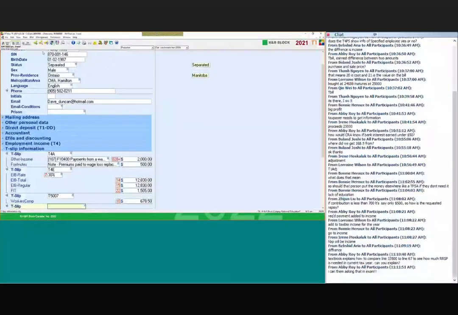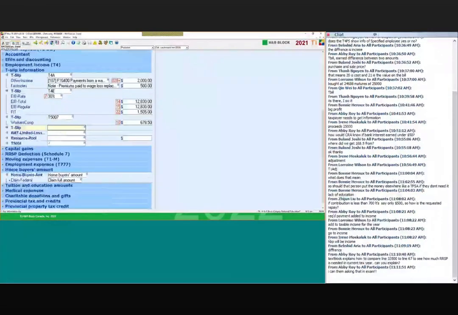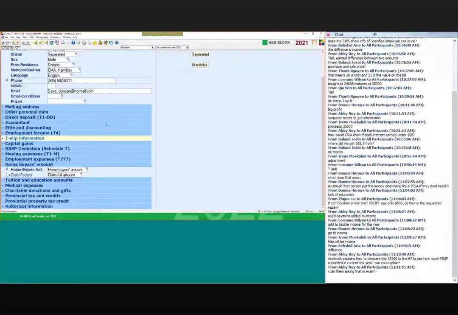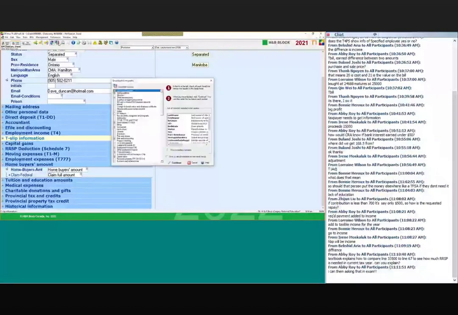Here we have Dave Duncan, and I don't know if you remember Dave, but I do believe he had moving expenses. So Dave is a first-time home buyer. He purchased his home on 2010 Chipmunk Crescent, and he didn't own a home in the last 5 years. Therefore, he can claim the home buyer amount. How do we enter the home buyer amount? We're going to go to our Smart Start, and there it is, right down here under employment expenses, home buyer amount.